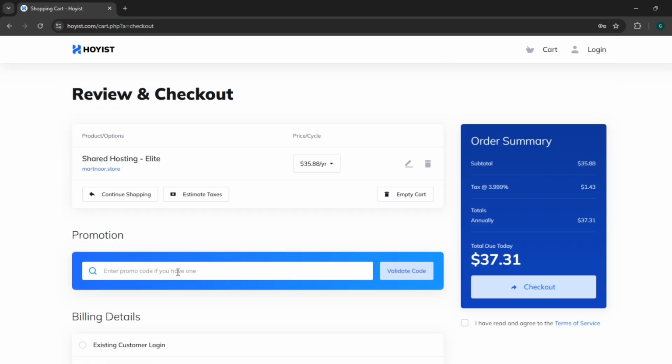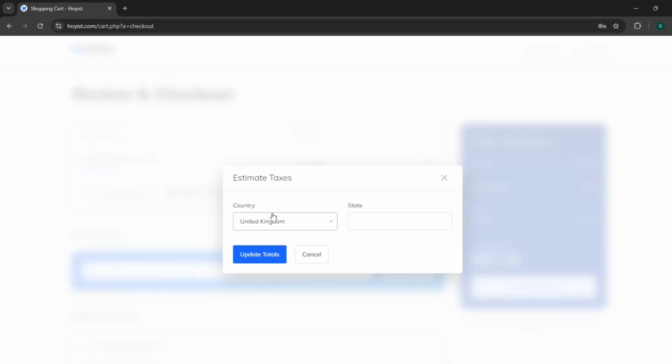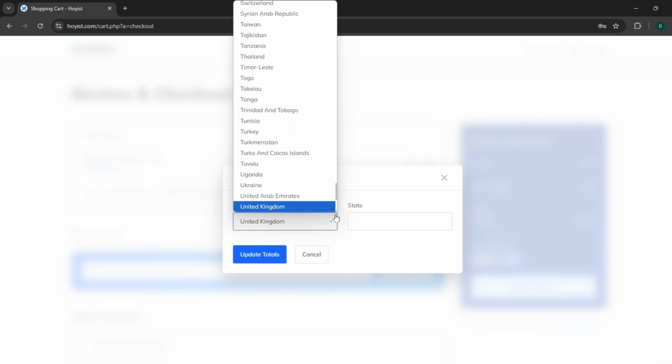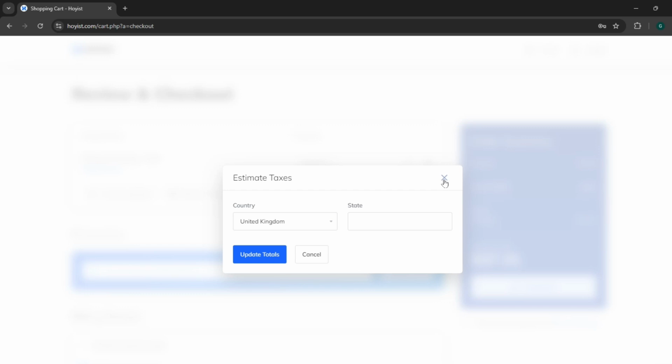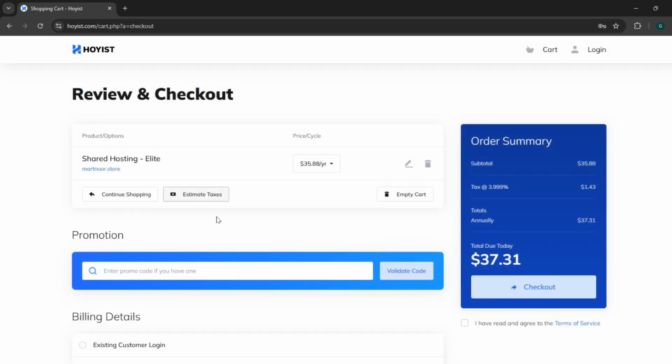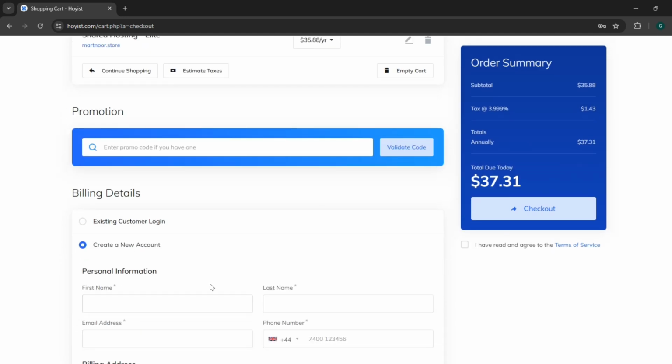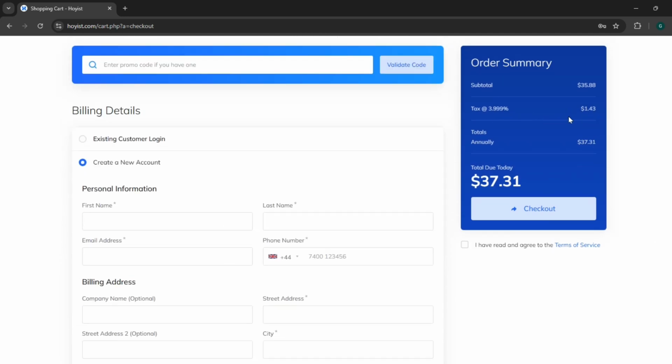Now you have landed on the review and checkout page. If you have a country tax implemented in your country, select it here, and then choose the tax. Otherwise, if you don't want to pay the tax, you can continue because that belongs to your country, not to us. We actually don't charge tax based on the country. We have a fixed 3.99% tax on all countries, whether you are living in the United States, Arab countries, India, Pakistan, Indonesia, Bangladesh, any country. We charge this tax to manage our team.